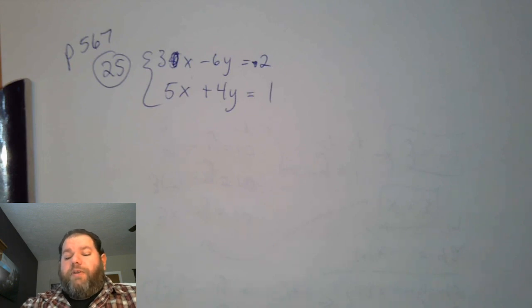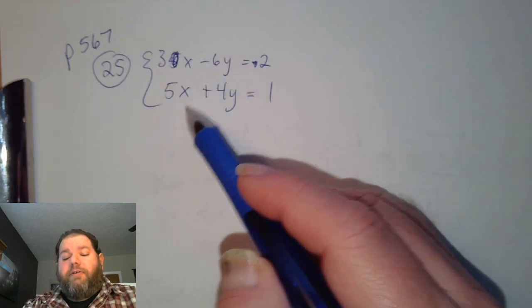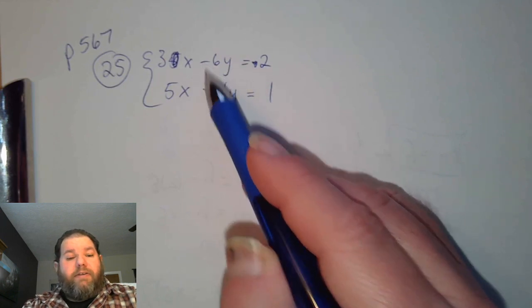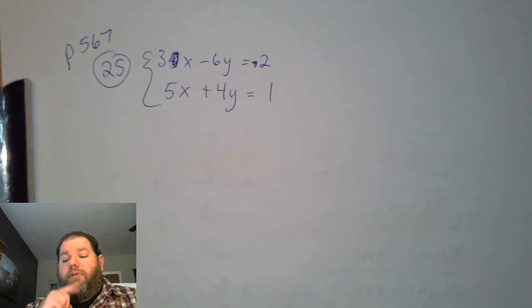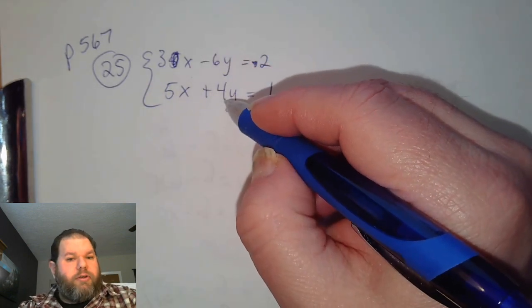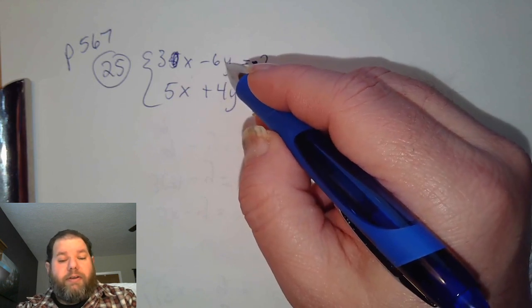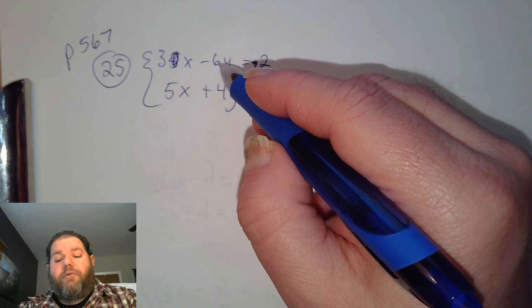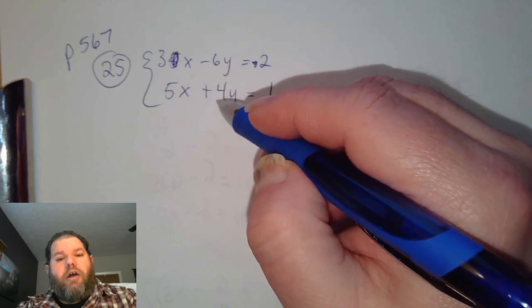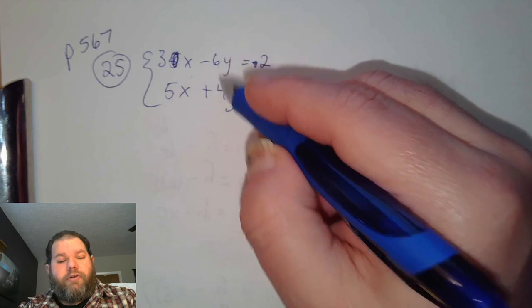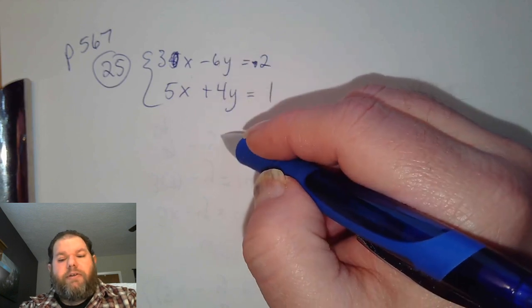So we instead look at the variables, either the x's or the y's. Now, the y's already have opposite signs, so I would suggest we work with those. But we notice there's not a whole number that we can multiply by 4 to make it equal 6. So in this case, can we think of a multiple that 6 and 4 have in common, that we can make these both turn into and then cancel each other out?